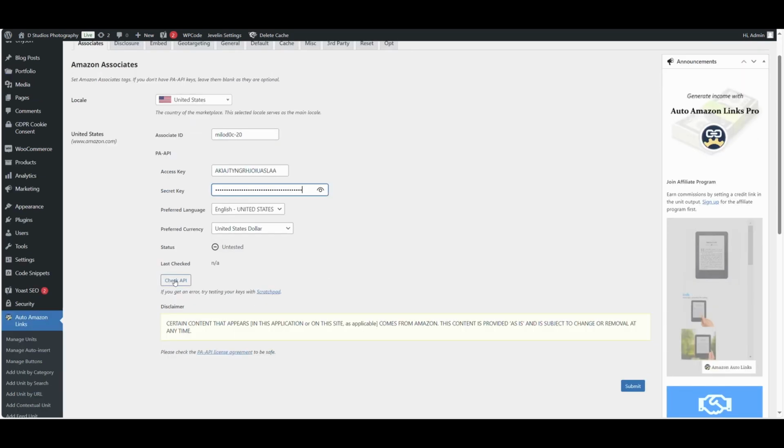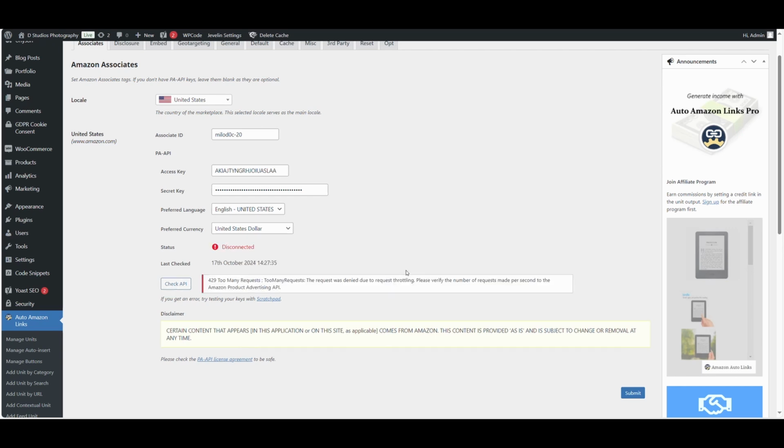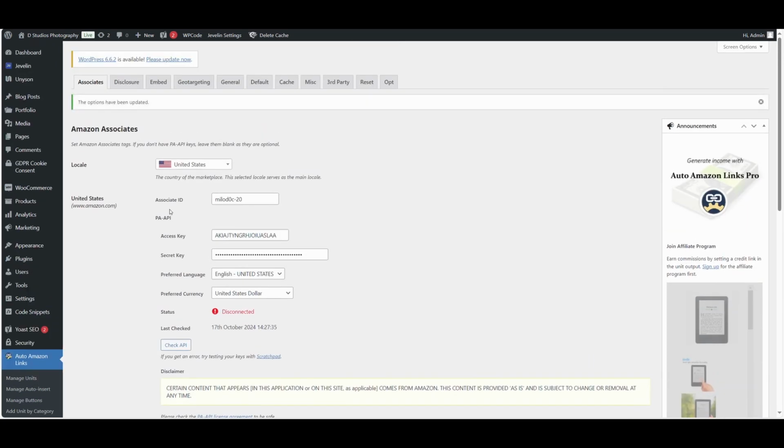So when I did this before and went to check API, I got an error. So let's see. Yeah, see, same thing, which is actually a different error than the previous one that I got before. Now, having said that, I was still able to set this up. So I'm going to hit submit here. My guess is it's linked more to your associate ID than the API. I don't know anything about this company or this product, so take that as a bit of a warning before you do anything.